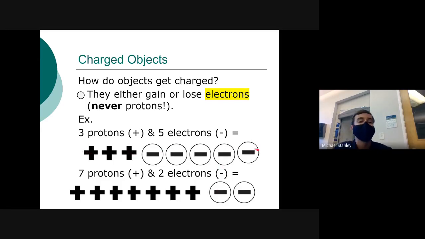On this one, the top one, our scales are tipped towards the negative side, so we're going to have a negative charge. Again, we can only change the charge of an object by gaining or losing the electrons. So atoms will always have the same number of protons. They will just gain extra electrons and become negative, or lose some of their electrons and become positive. The electrons can move, the protons and the neutrons cannot.